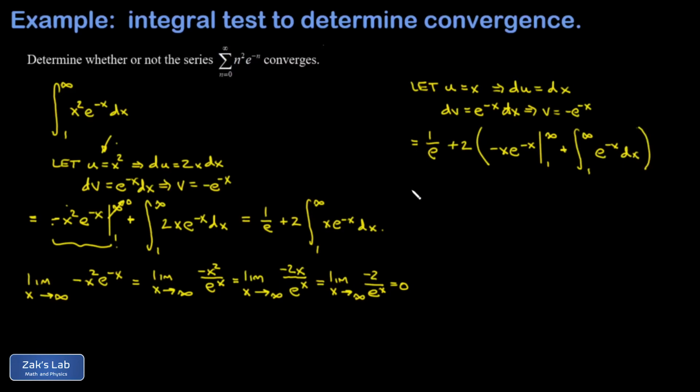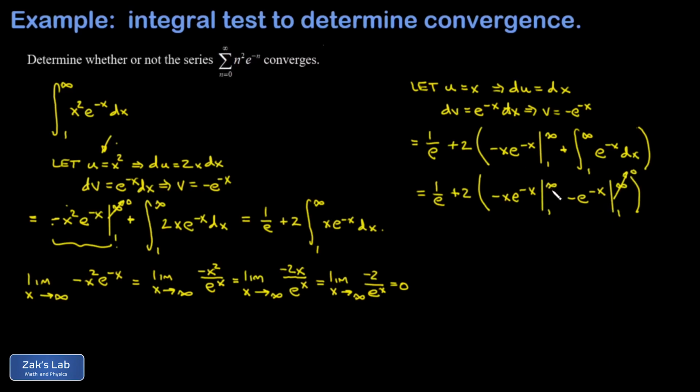I'll go ahead and just compute that integral before we worry about evaluating across the limits of integration. All I do is guess the antiderivative, which is negative e to the negative x. And I'm evaluating from 1 to infinity. Now when I sub in the infinity in this second term, the result is unambiguous. That's e to the negative infinity, or 1 over e to the infinity. I'm going to get 0 out of that.